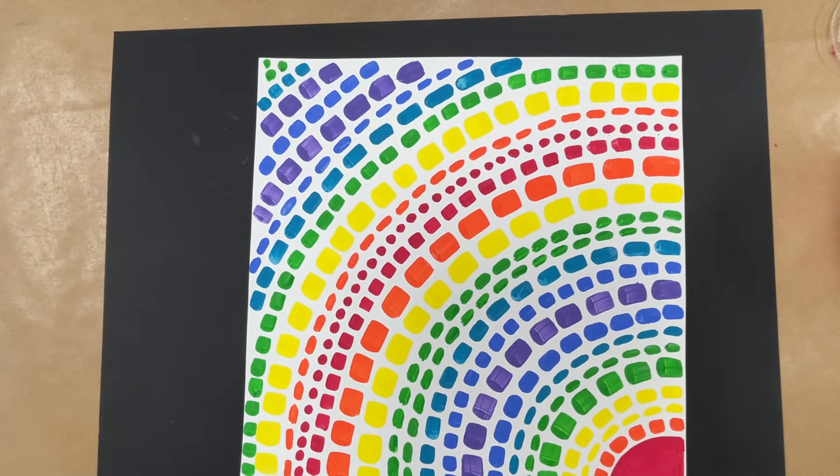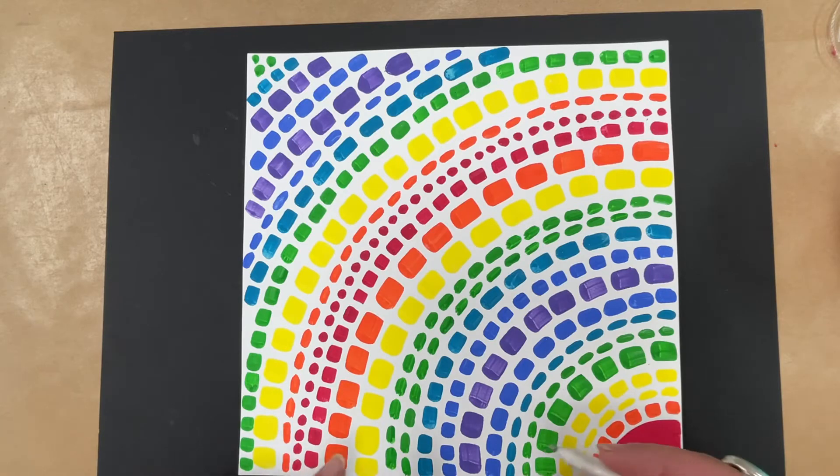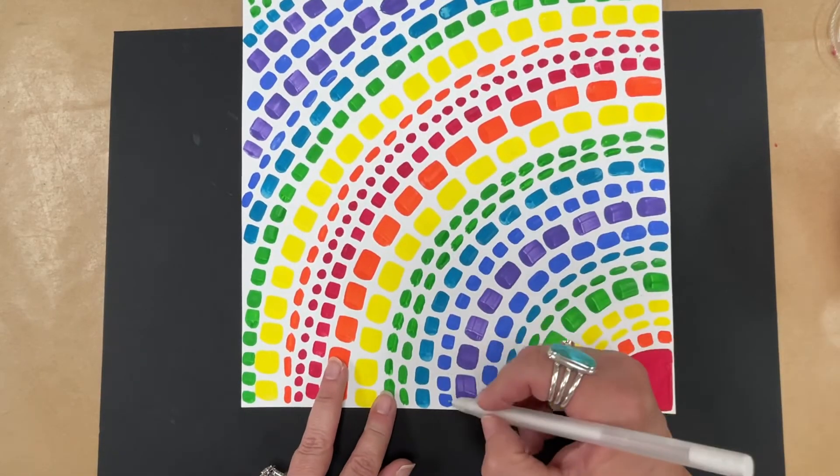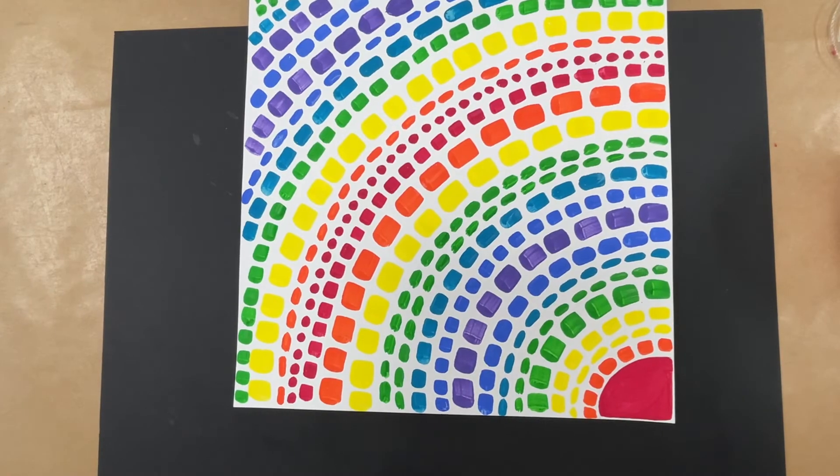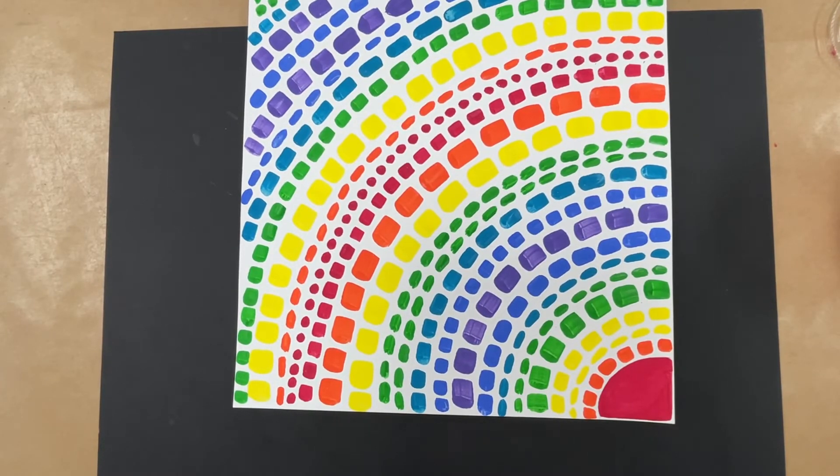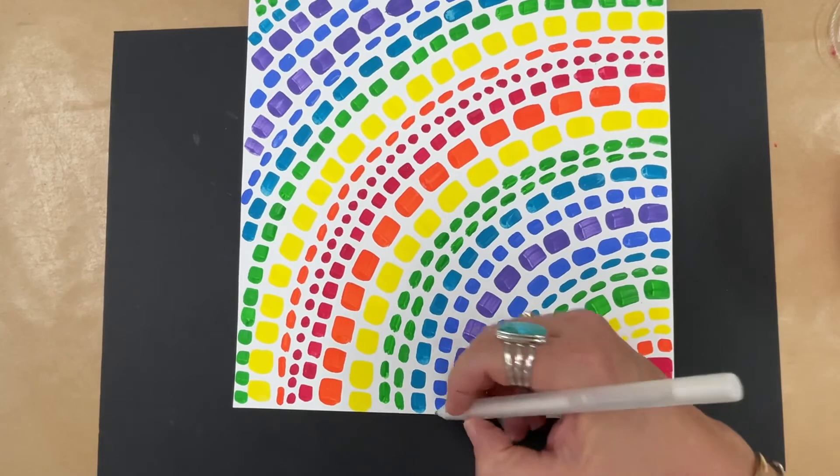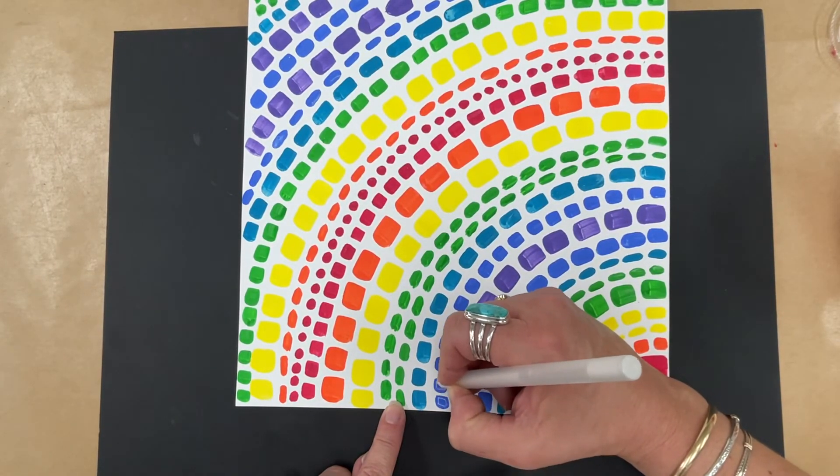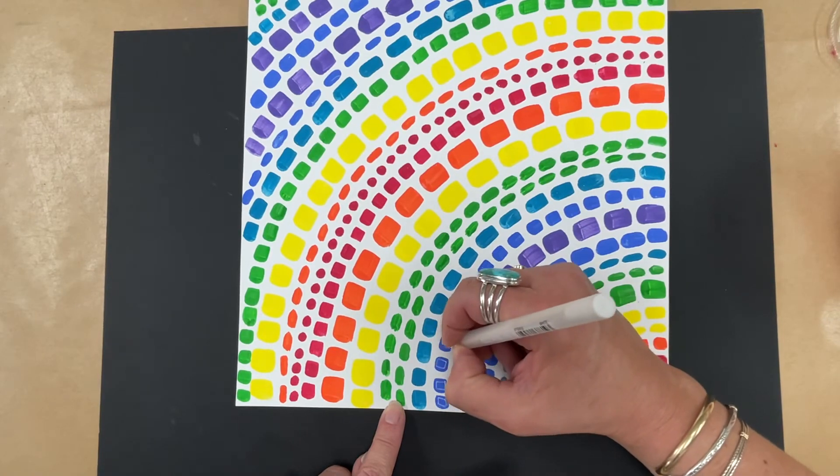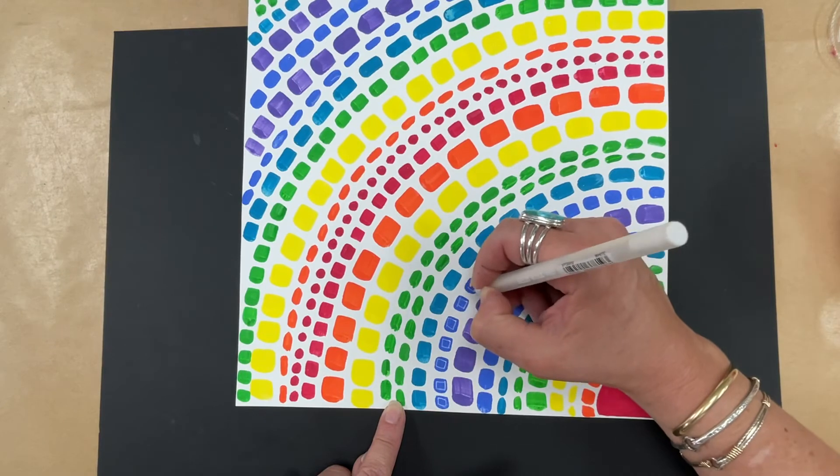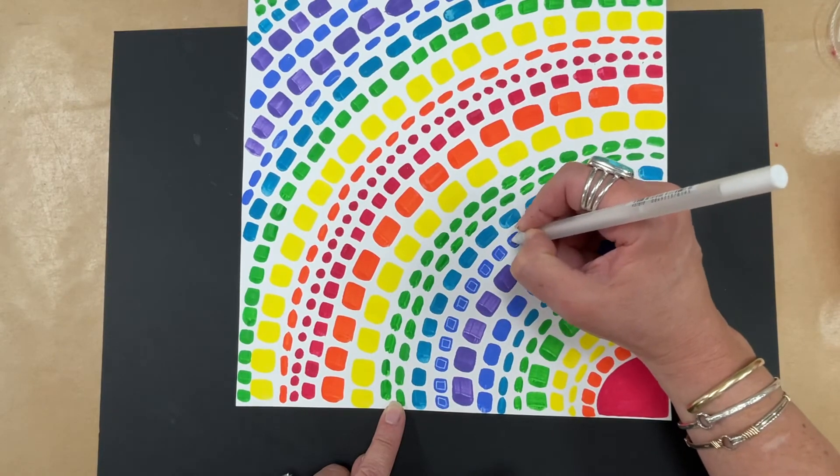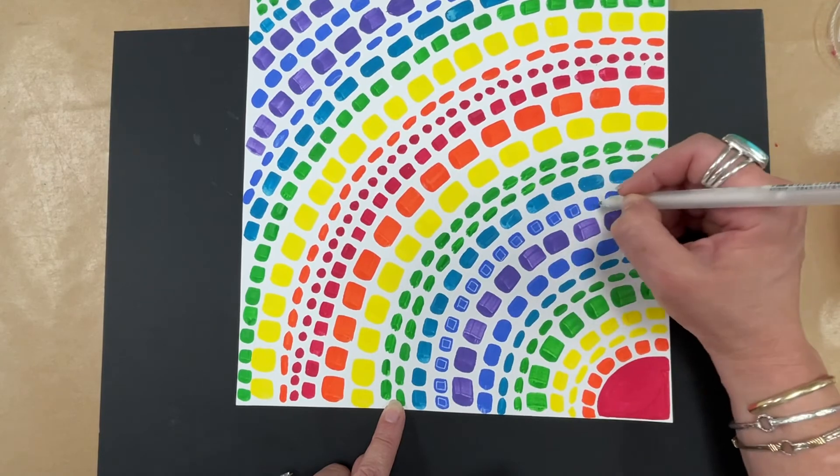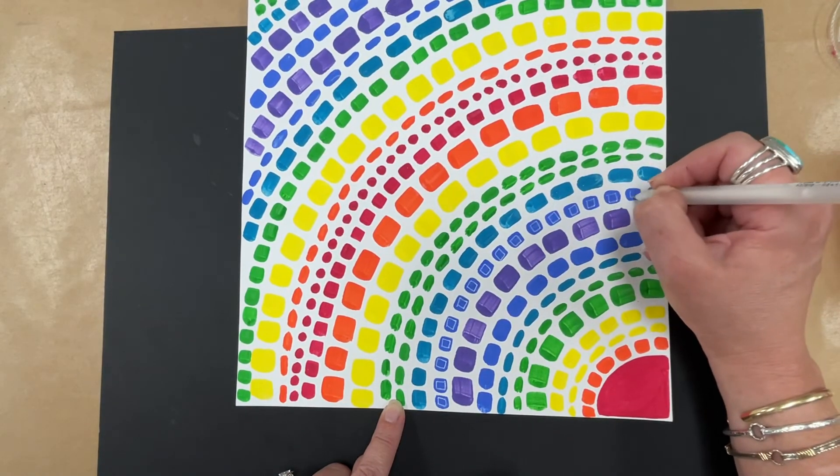I'm going to get a white gel pen. And so in some of my darker colors, that's where the white gel pen would really show up. Like in this blue, those are kind of square shapes. I'm just, let me get my pen going. It's kind of not going. I think I need another one. I think that one's kind of not working. So let me get another one. So in that blue, I would just draw these little square shapes. See how I'm adding that in there? All it does is really give it a little more detail.